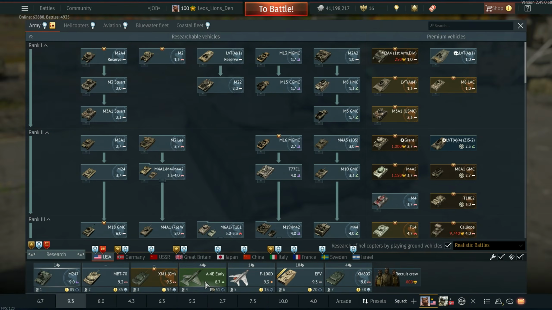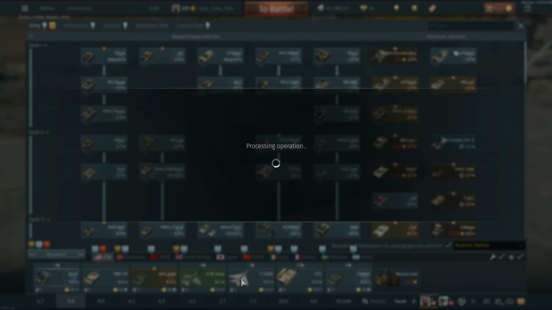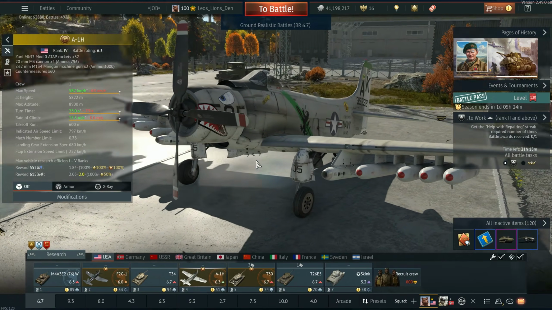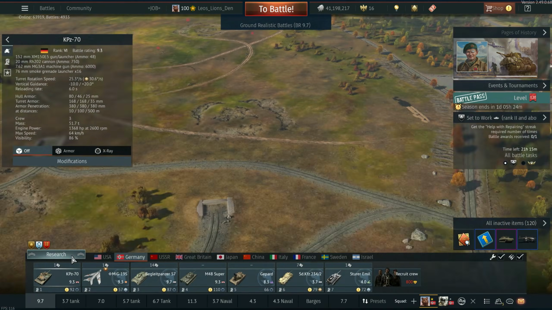Some of my favorites as well is the A1H. Where is that? Where's that baby? Where's that sucker? Right here. This A1H, absolutely beautiful plane. The Zuni is absolutely insane. Really flat trajectory. Modern day rockets in World War II. Absolutely dunks on anti-airs like Ostwinds.